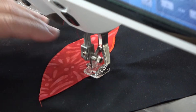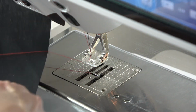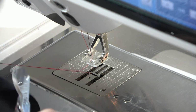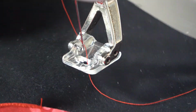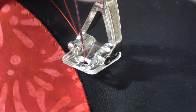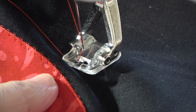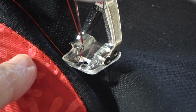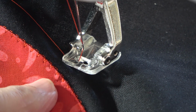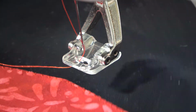I'm not going to make you sit and watch me go all the way around, but I do want to zoom in on this and let you see how the stitching looks on both pieces. All right, let's zoom in just a little. Maybe you can see. I don't want to get too close to where it makes it blurry for you, but you can hardly even see the stitching for the blind applique. Look at that. Isn't that pretty? Of course, it's the same color of thread, but because we made it very tiny, it creates a really beautiful stitch on those times when you really don't want the stitch to take over.